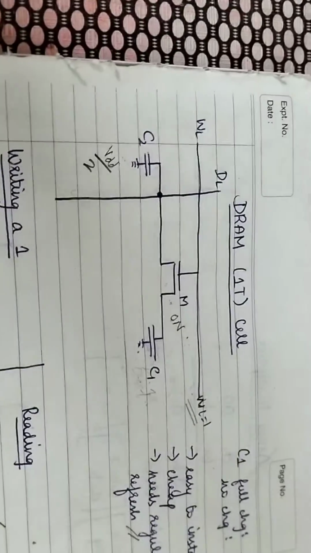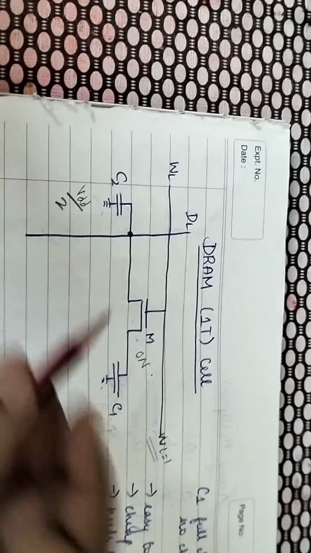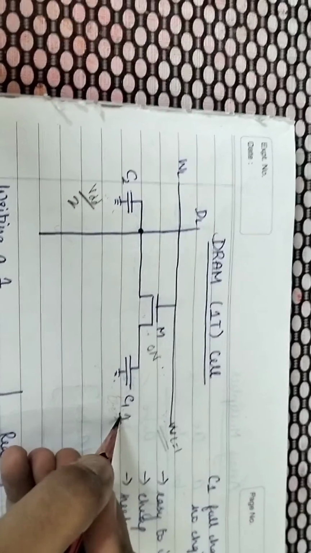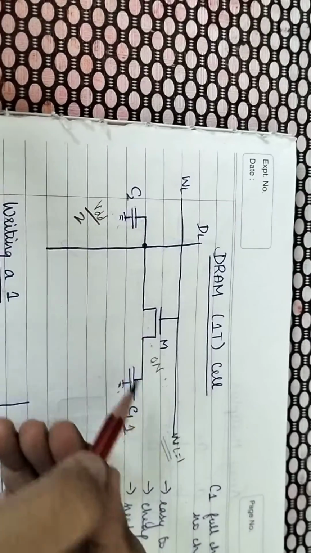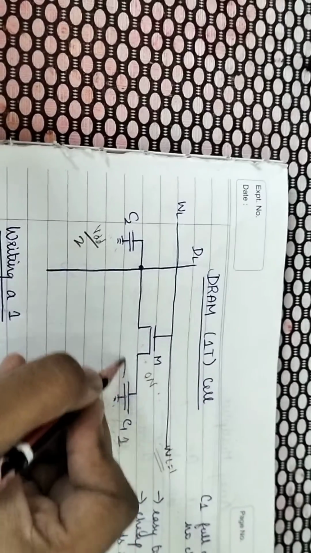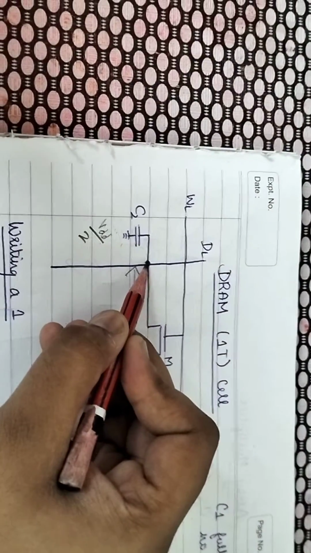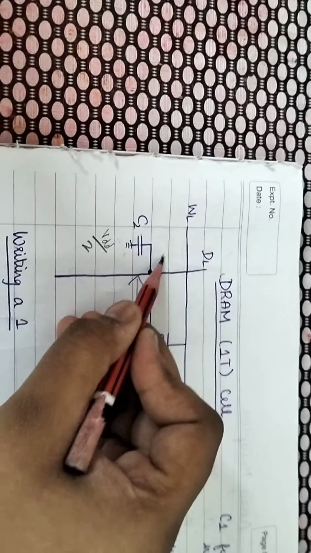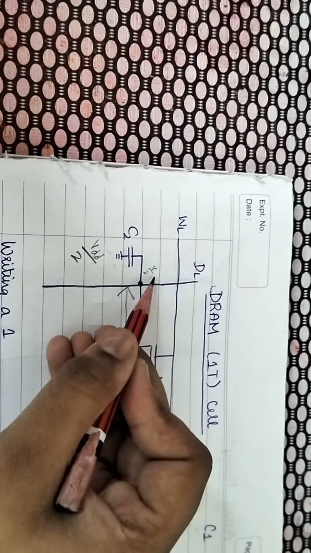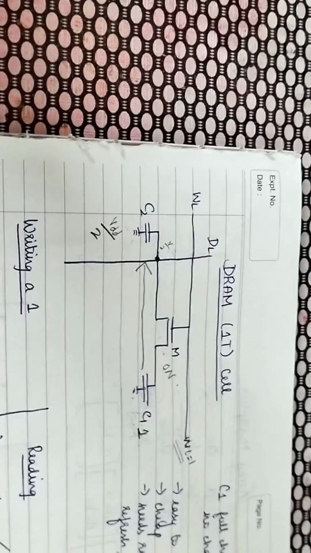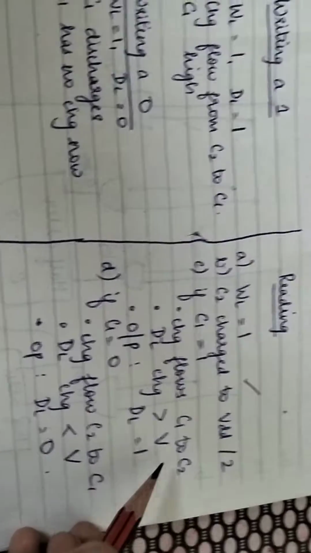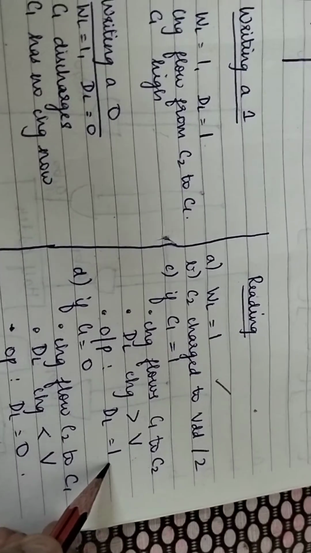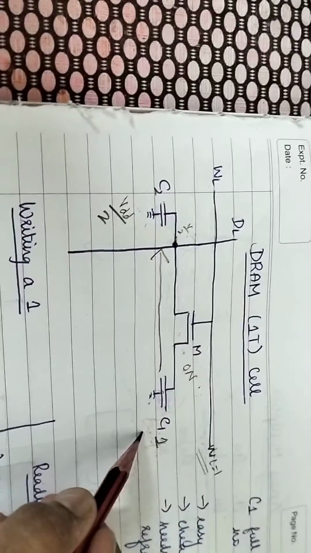So what does that point tell us? Now C2 is charged to half capacity and C1, let us assume it carries a 1, in which case this one is fully charged, right? This one is fully charged, this one is half charged. So current flows from here, from C1 to C2, or charge flows from C1 to C2. Now what happens here is, you already had some V by 2 charge and more voltage is flowing through DL. So the voltage across DL increases. So it becomes greater than V by 2. So when the voltage increases, DL gives the output as 1, which is exactly what we had here.